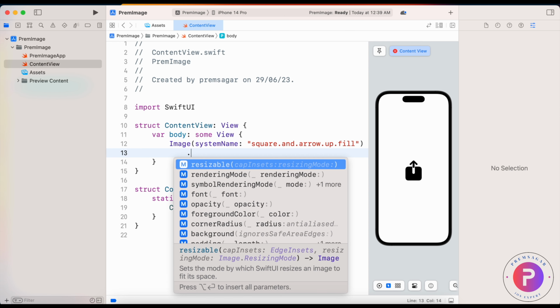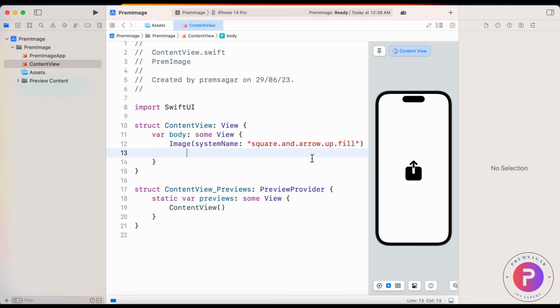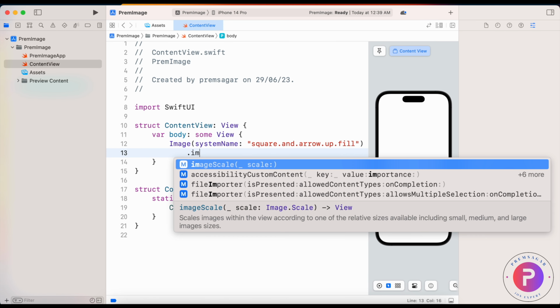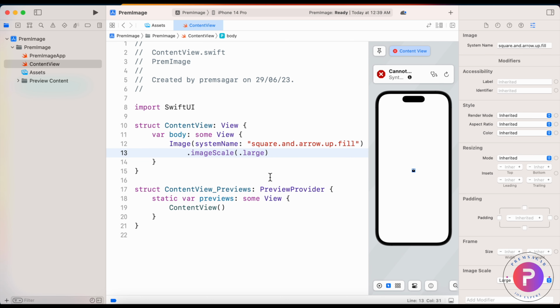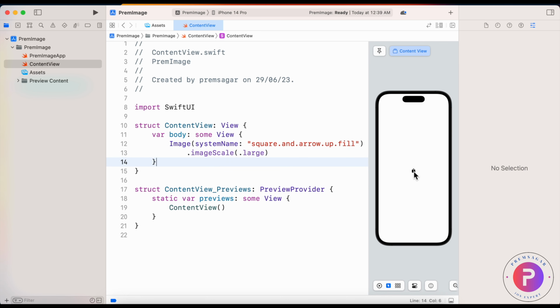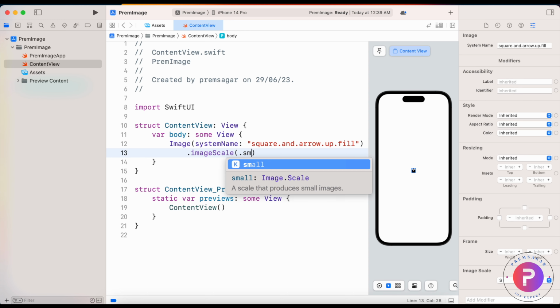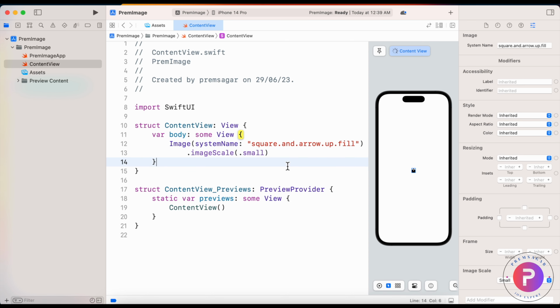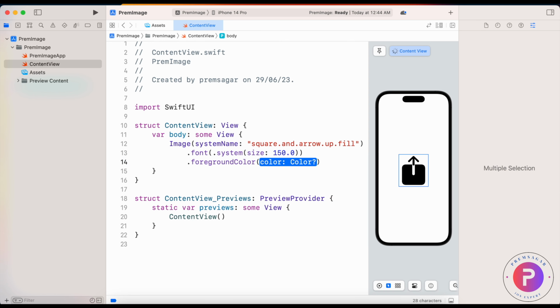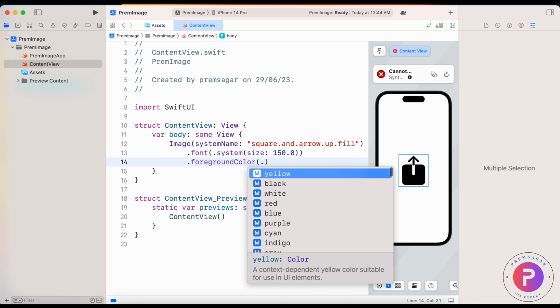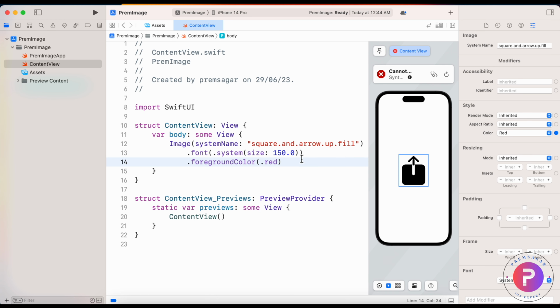We can change the scale of a symbol. We can treat it as an image. We can also change the color of a symbol with a foreground color.